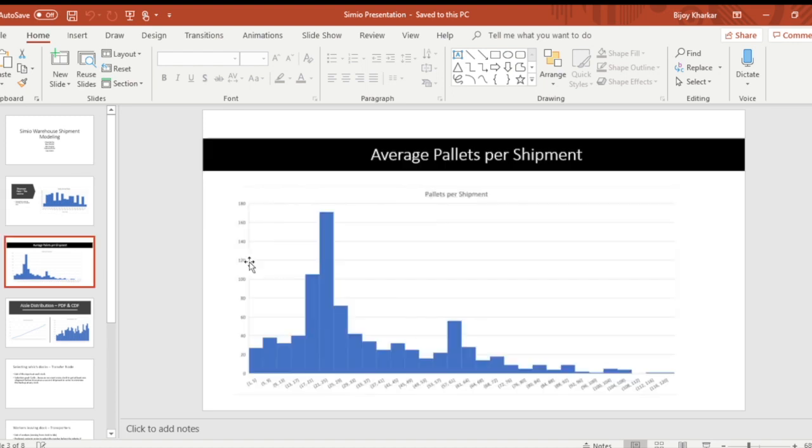And then for determining the pallets per shipment, which is where we copy the shipments, so to speak, in the separator, the number of copies are determined by this right here. So it's not necessarily a normal distribution, and it did not fit any other distribution that we tried. So we used an empirical distribution in order to determine the pallets per shipment. So we did buckets of 10, and then determined the distribution for each increasing bucket of 10.